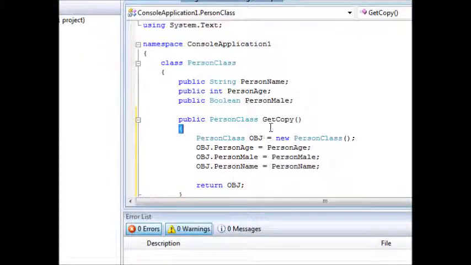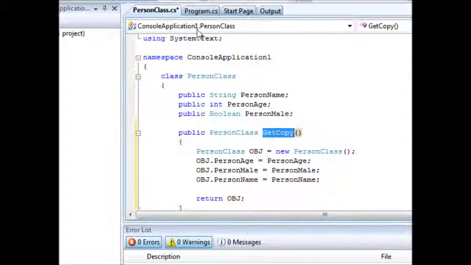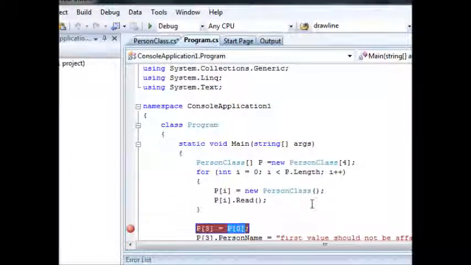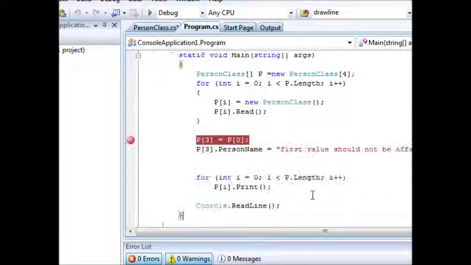So basically now we have a method, it is called GetCopy, and it will copy all the items and all the properties in the object into a new one and pass it back. So let's go back to our program, the yesterday program, and we remember that it caused problems. It didn't behave as we wanted.